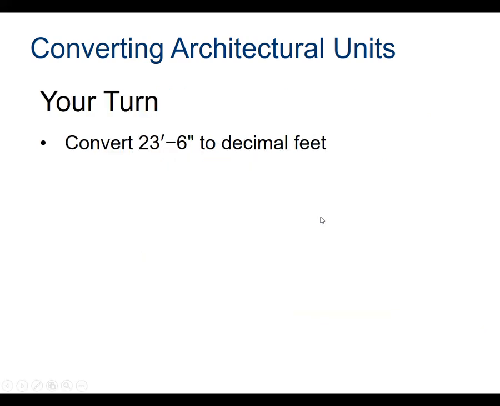All right, so your turn. Convert 23 feet, 6 inches into decimals. Remember, 1 line means feet, 2 means inches. What are you going to do? Well, you got 23. That's easy. Go ahead and pause the video, figure this out, and then start the video again when you're done.